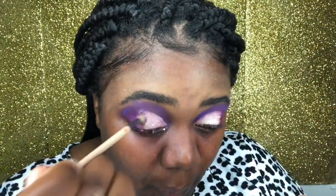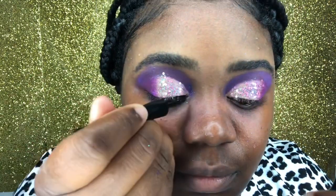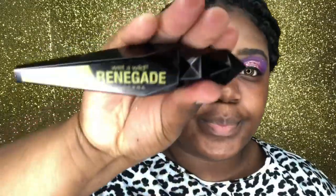We have finished one eye. Now we're going to go in with the other eye off camera. This is how our makeup is looking after we put glitter on both eyes. Now we're going in with our e.l.f. liquid liner and we're just going to apply that to both eyes. Next, we're going in with our Lash Renegade mascara from Wet and Wild and just brushing that over our natural lashes so that when we put our falsies on, everything will blend in.